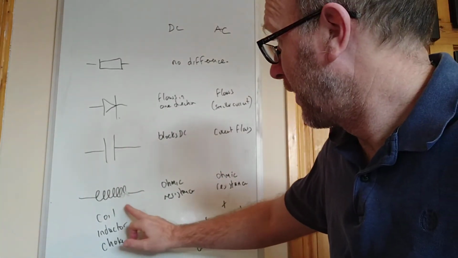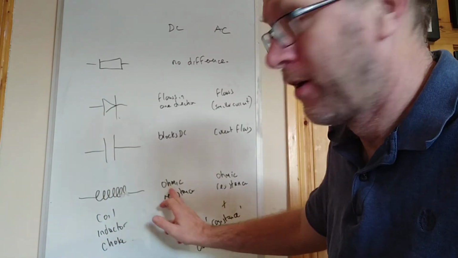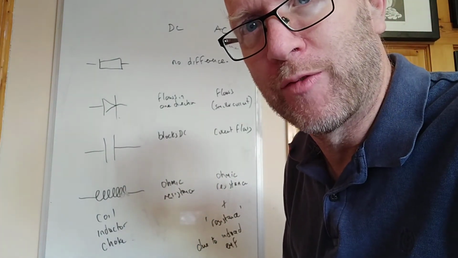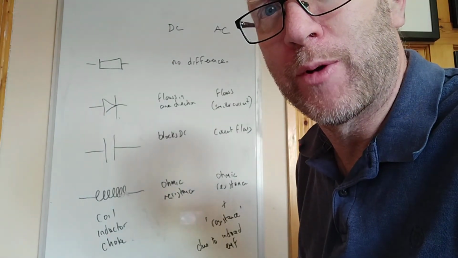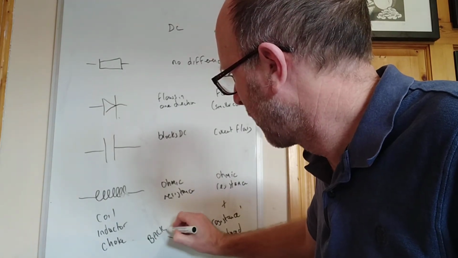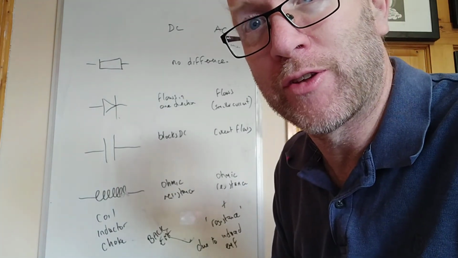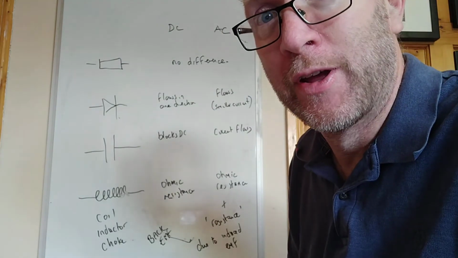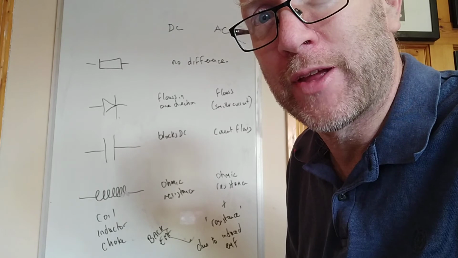And finally for the coil, in both cases there is a resistance to the coil. We call that the ohmic resistance. It will be the same for both, but there's an extra resistance due to the induced EMF. Another name for that is the back EMF. So any induced EMF opposes the change causing it, in this case a voltage, so it's a negative voltage, so it reduces the voltage of the circuit and therefore acts as another resistor, an extra resistance. Okay, so that's all of those.